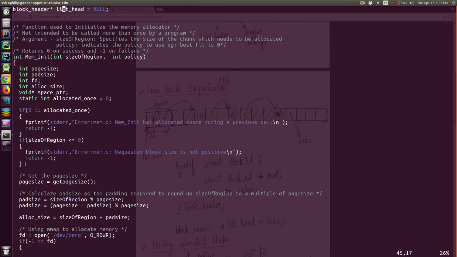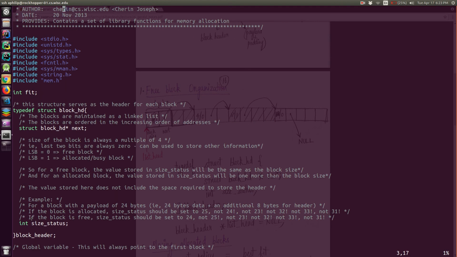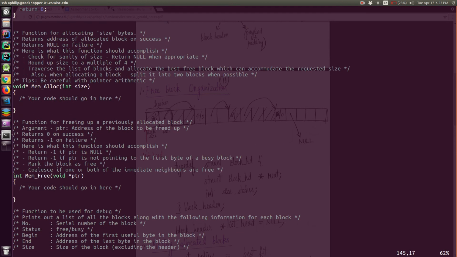In free, it's coalescing the things before and after and setting the size status, and for your memlock, it's setting the size status as well as deciding if you have to split it into allocated and free. That's about it. So I think it should be maybe 20 lines of code for each, if you can write it in an optimal way.